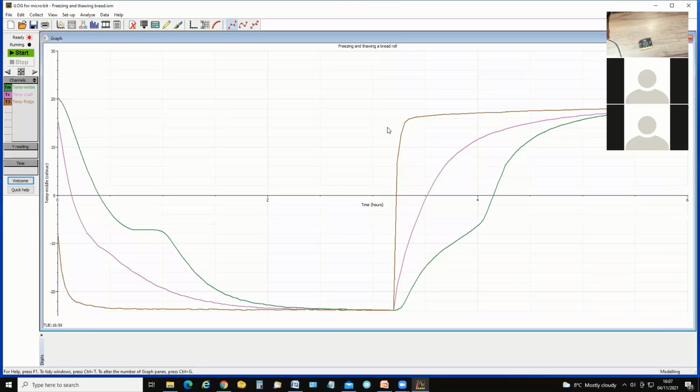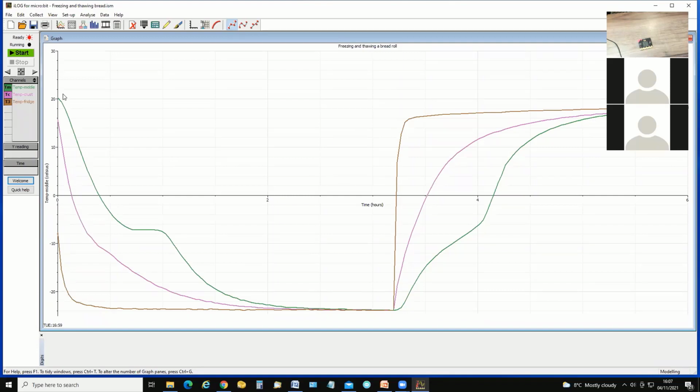Suppose I prepare my sandwiches the day before and put them in a freezer. How long have I got? How soon shall I get them out in order to eat them at lunchtime?